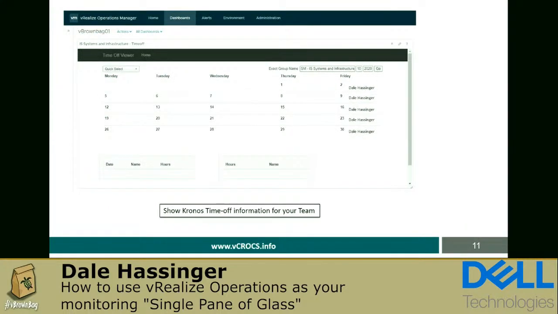Everybody's working from home. One of the things I didn't always know was when the people on my team were actually working, or if they were taking a day off. So our developers internally created a web page that shows information from Kronos. They sent everybody the link, and I thought, man, that would be a great thing to include in vROps, since we're in there all day long monitoring performance, is to create this link. So you can see there, I can go out at any time and see who's working and which days.